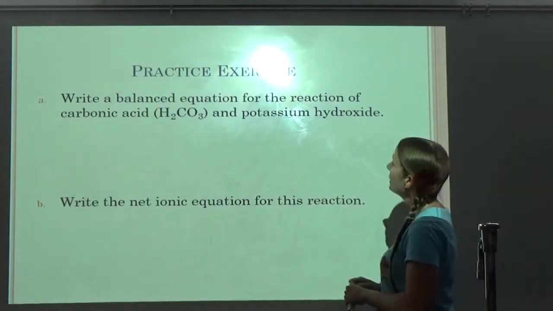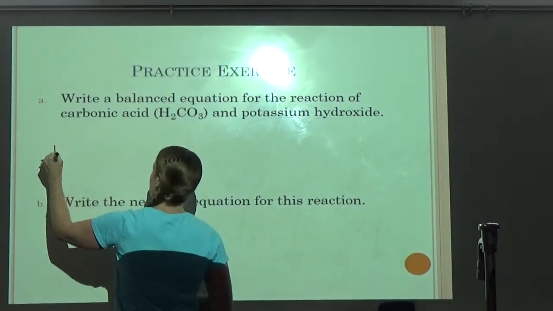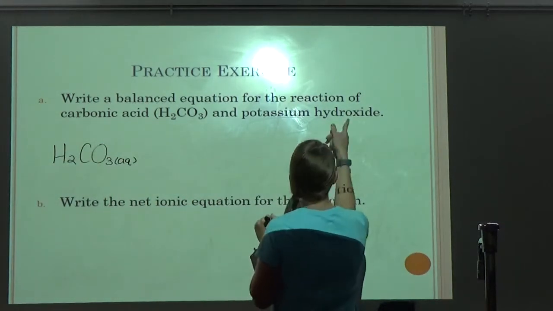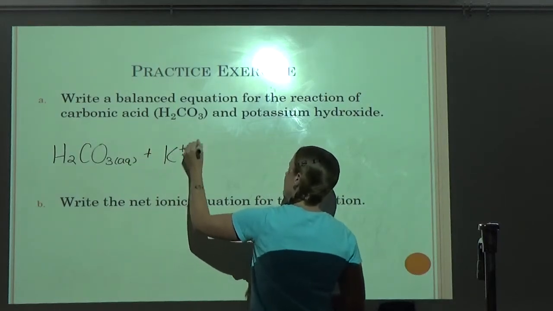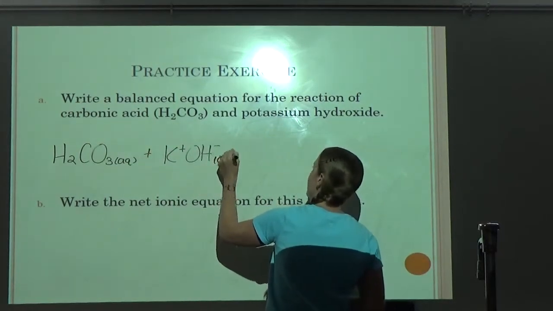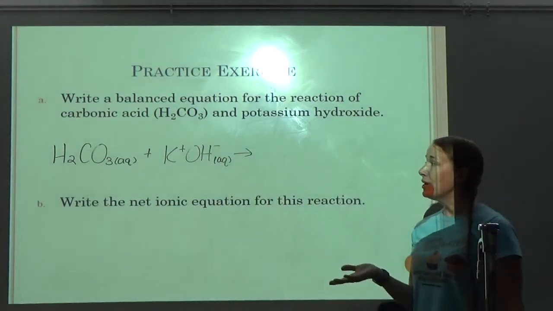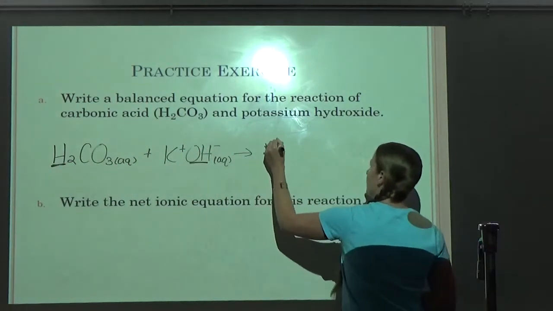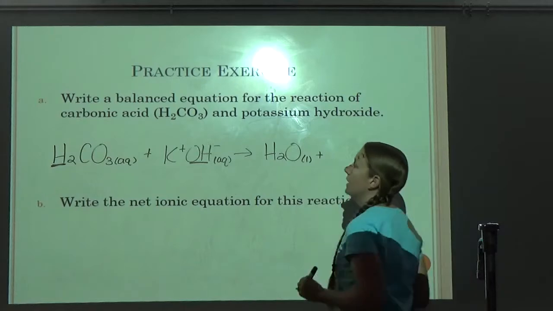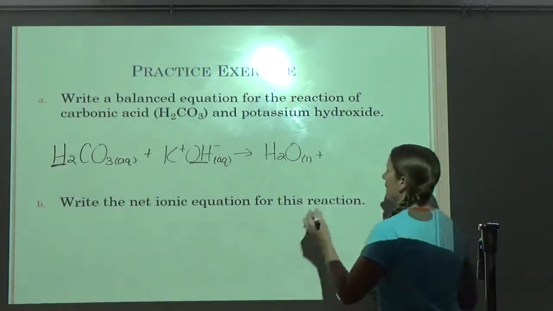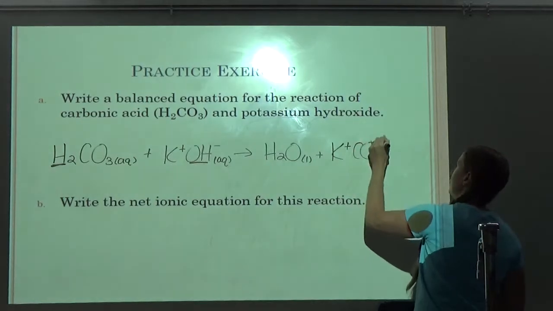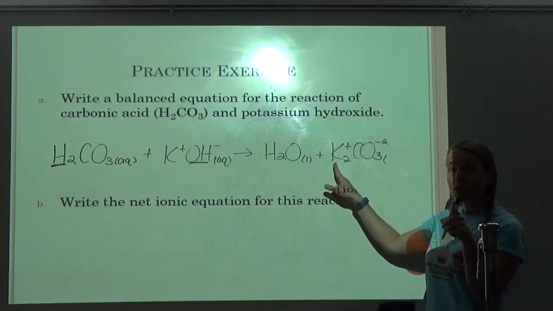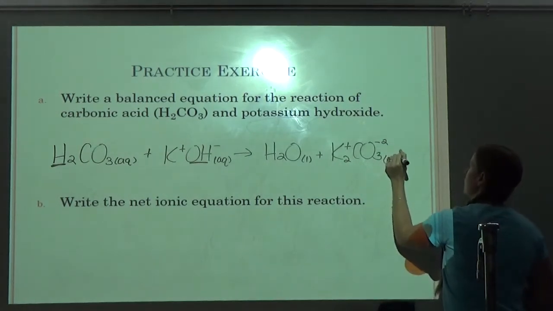So it says, write a balanced equation for the reaction of carbonic acid, which it was nice enough to tell you is H2CO3. However, you should have been able to easily figure that out yourself. And potassium hydroxide. So potassium's K positive, hydroxide's OH negative, so I don't need any subscripts. All right, so I know that my OH and H are going to make water. So my H and my OH, they're going to make water, which is a liquid. And so K and CO3 have to bond together. So K positive, CO3 negative 2 means I need 2 Ks. And so remember, one of our important solubility rules is alkali metals are soluble. So this will be aqueous.